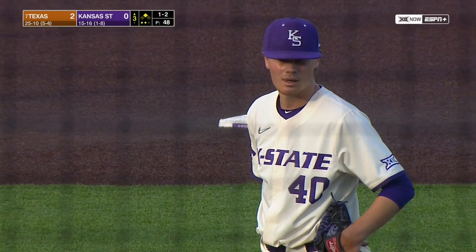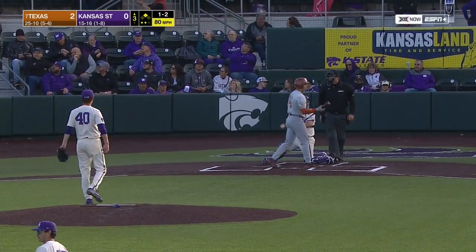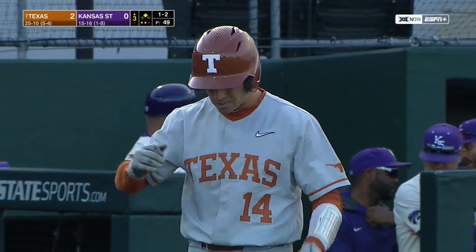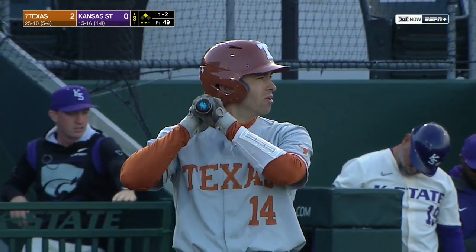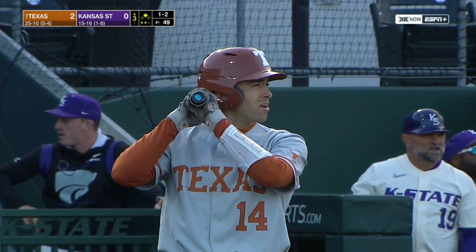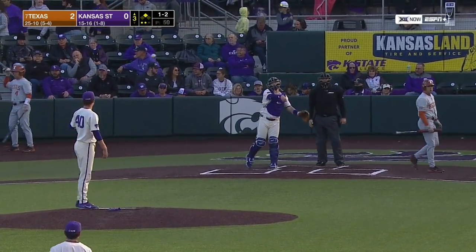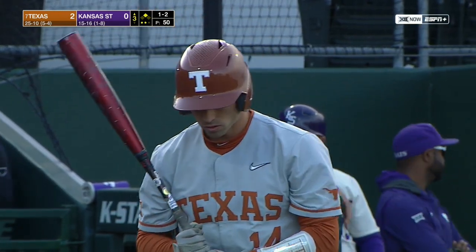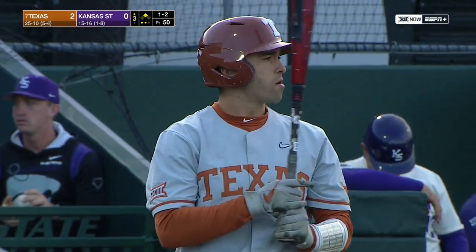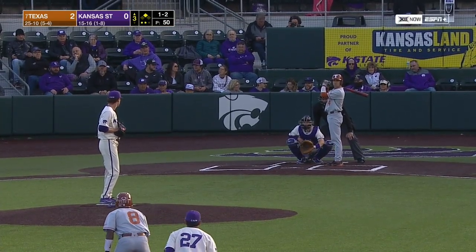Hassell has had to work — close to 50 pitches here in the third, perhaps a little bit more work than K-State would have hoped for. Inside breaking ball spoiled again by Staley. Staley in his last year of college baseball — a redshirt senior who played at Orange Coast Community College before coming to Texas, now in his third and final season with the Longhorns. You say last season, but with the COVID years, sometimes you have players playing five or six years. Austin Todd, who's in the lineup, is in his sixth year of college baseball.